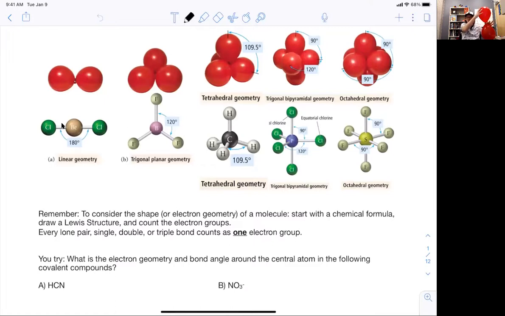So again, these balloons are showing the bonds between the beryllium and the chlorine, and those bonds are going to spread out. The electrons repel each other. They don't want to spend a lot of time in the same space. And so they spread out, and this is the lowest energy orientation for these 3 atoms and the 4 electrons holding them together. And again, with just 2 electron groups, we call that linear. And linear is represented by a 180-degree bond angle.